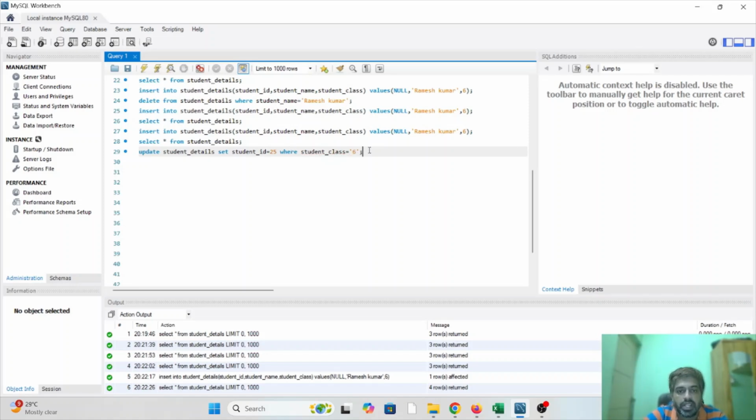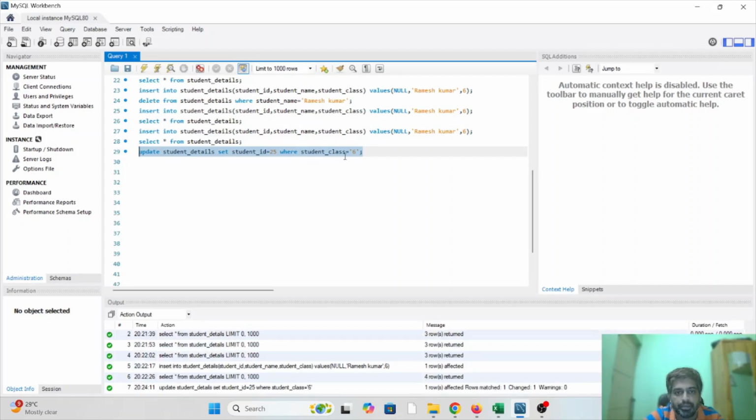Okay, so now let's try to update this particular table where it is having some null value and we are replacing that null value with some specific value. Let's try to execute this and now let us check the table again.